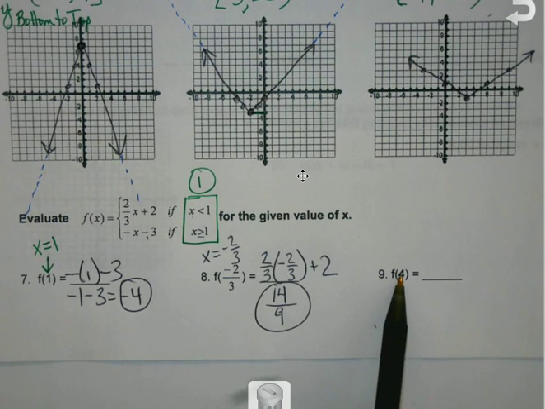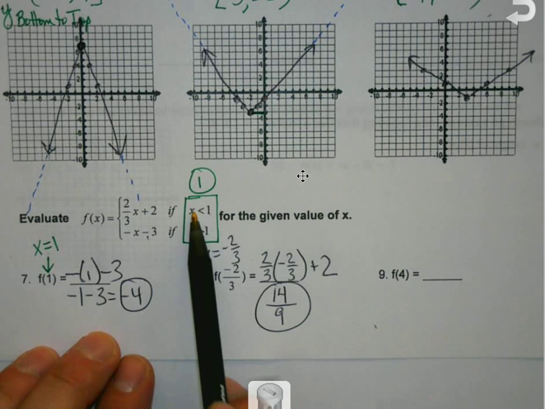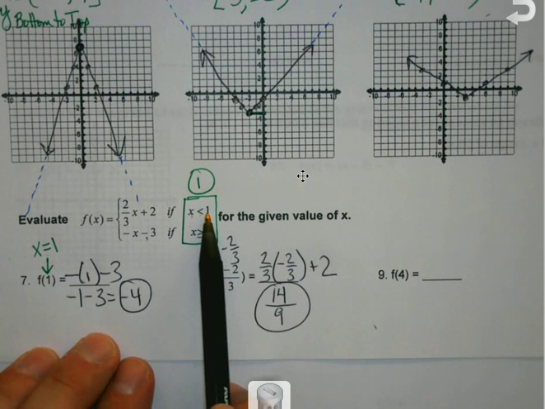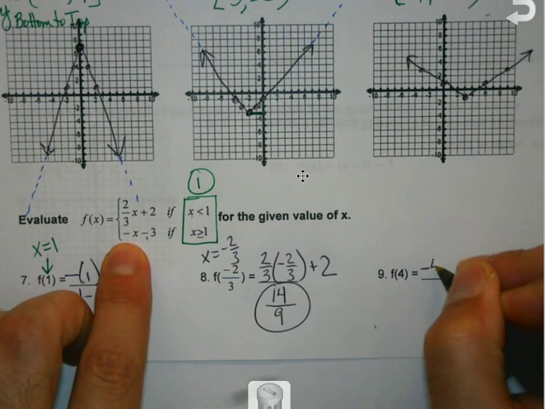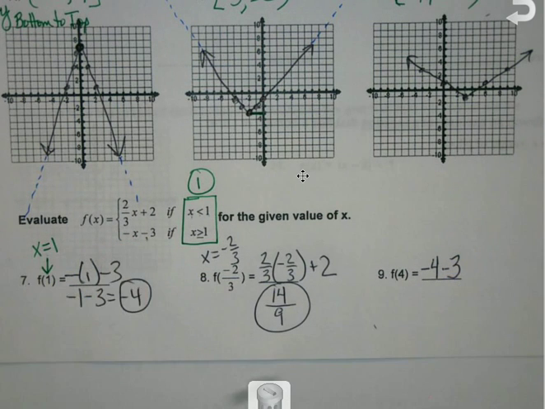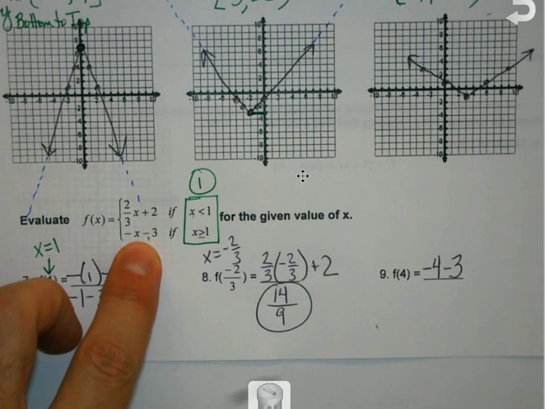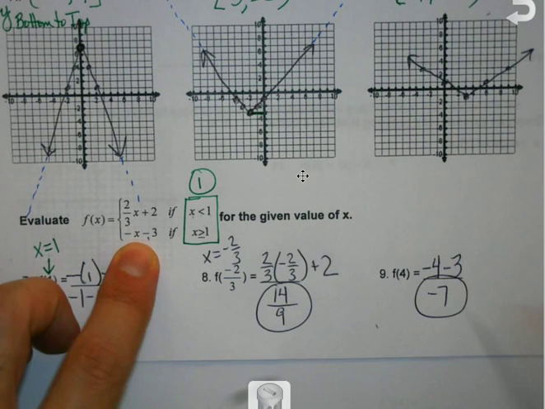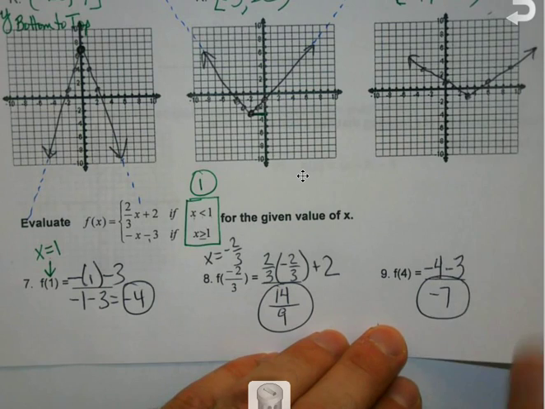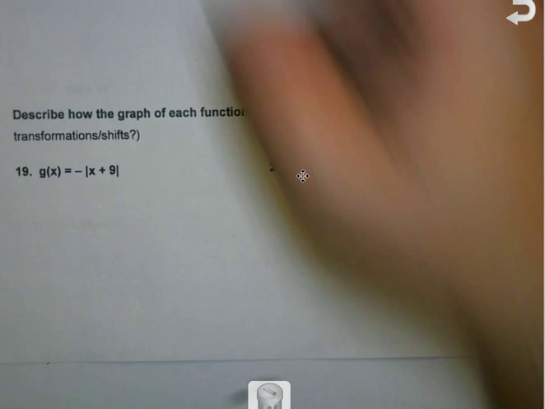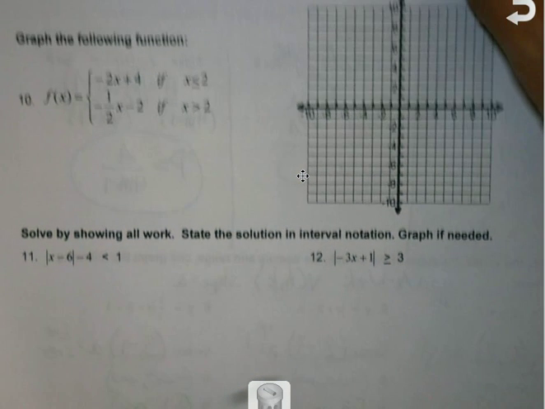And then finally, okay, 4. Is 4 less than 1? No. Is 4 greater than 1? Yes. So plug in the 4 where the x is in this bottom expression and get to the answer. And again, there's lots of practice of this in a lot of places, so it's not something that should be too bad. All right. Our next nemesis. Oh, there's lots of them.